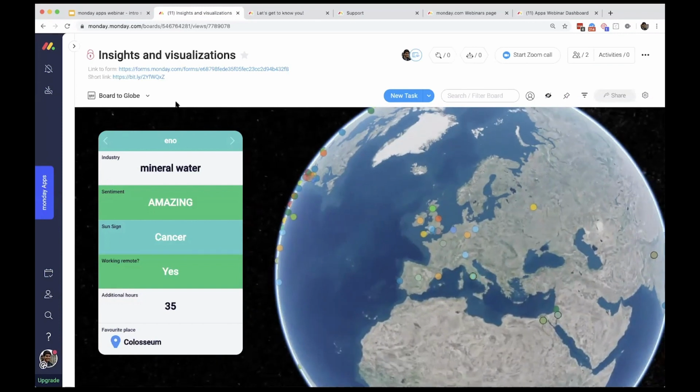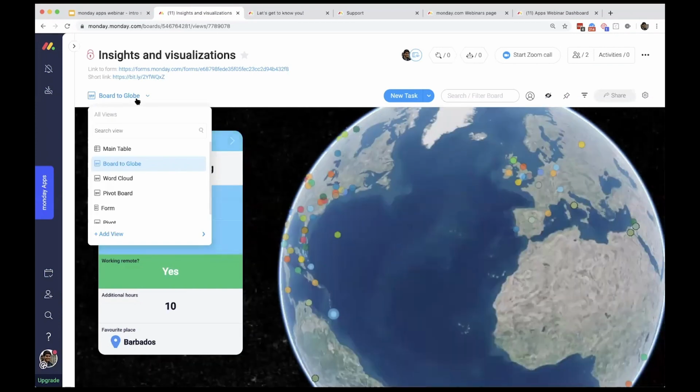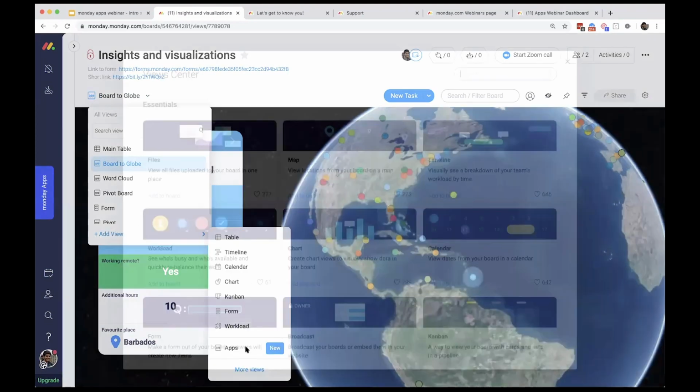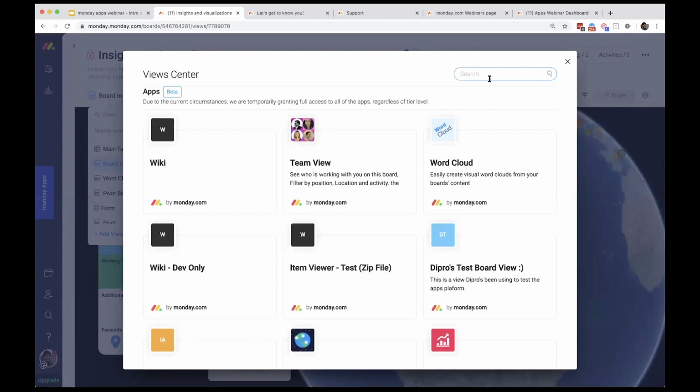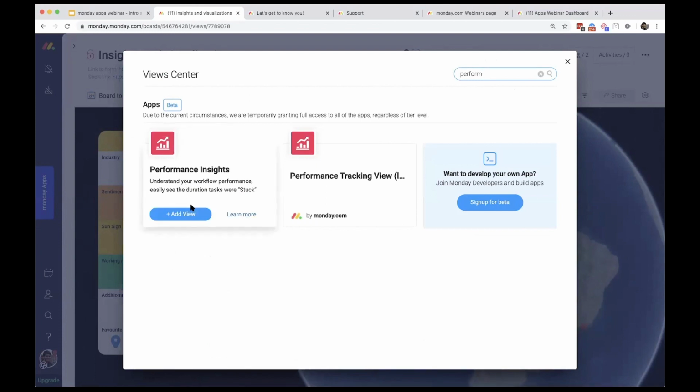All right, the last app, since it is almost 11:30, I want to just quickly show this to you. I'm not going to walk you through it, but I'm just going to show it to you as a view. It is called the Performance Insights board, the Performance Insights app. This will let you understand how well you do when you're building out your workflow. So if you have a particular project where you've got different phases and you want to understand, okay, how long are items in each phase, you can use the Performance Insights for that.